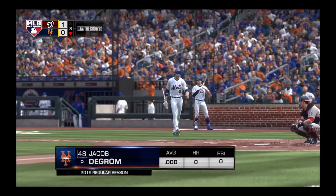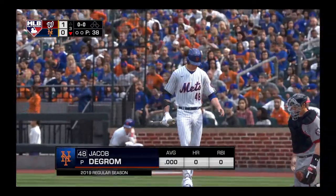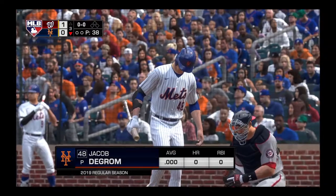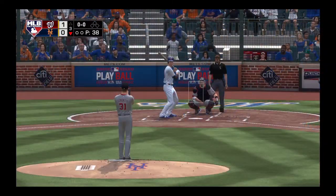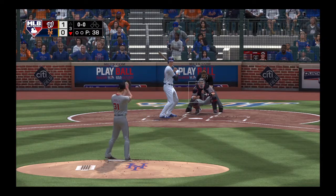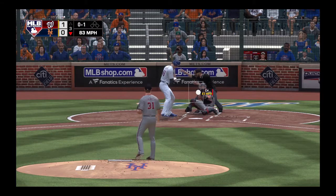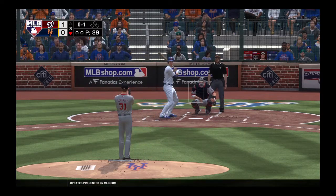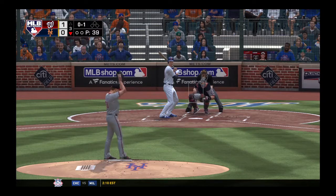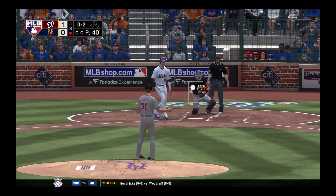Now to the plate, the pitcher, Jacob deGrom. He starts off the inning against a guy who struck out the side last inning. How did they get to him here? I'm not sure, Matt, that they want to stay as patient. He's been throwing a lot of strikes. They might want to start swinging a little bit earlier in the count. And he gets ahead 0-1. And he fouls this one off.